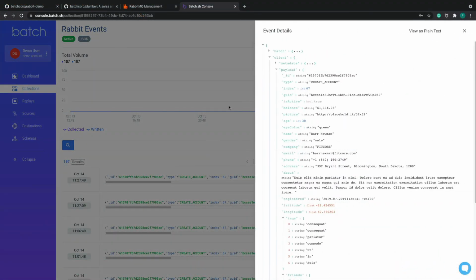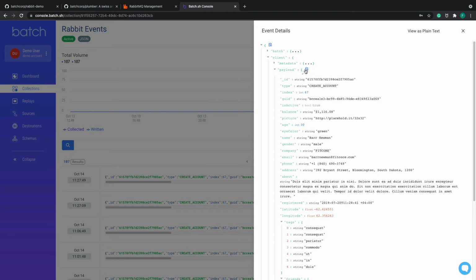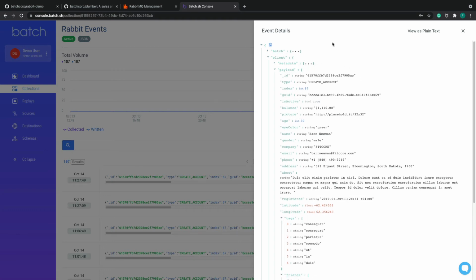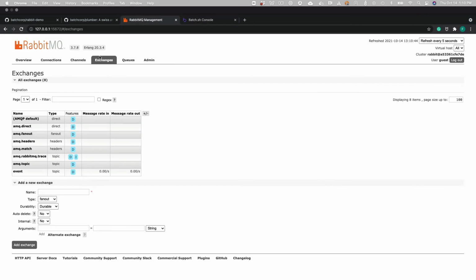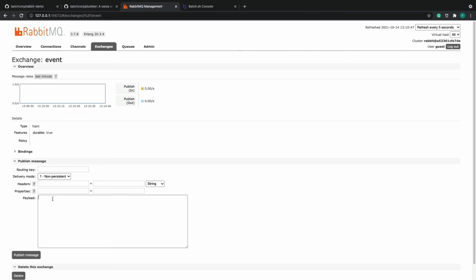The first step is to get a copy of one of the create account messages, specifically the payload here. So we'll copy that. And what we'll do is we'll go into our Rabbit and we'll find our event exchange, which is where the messages in our simulated production go to.